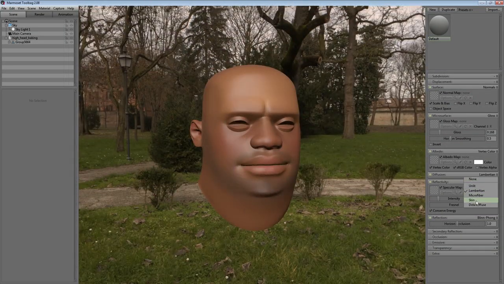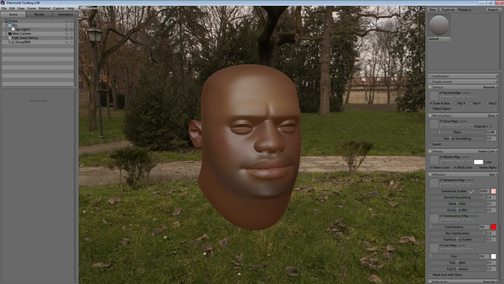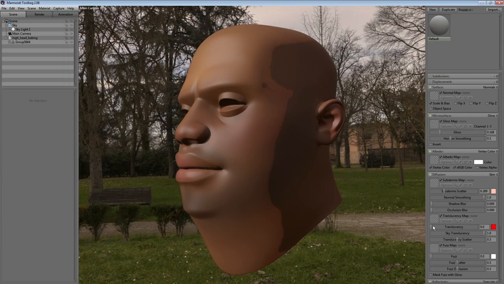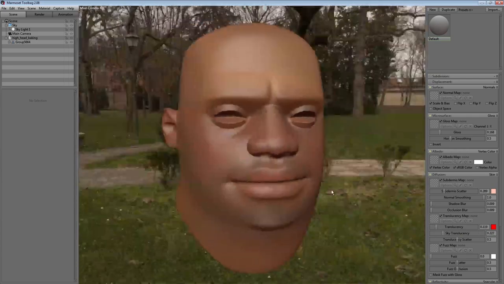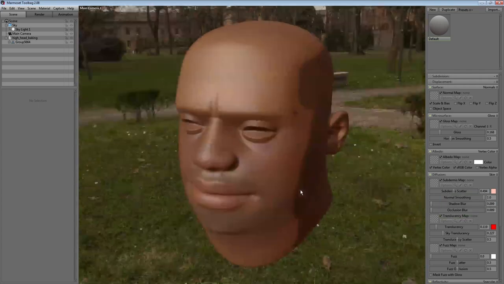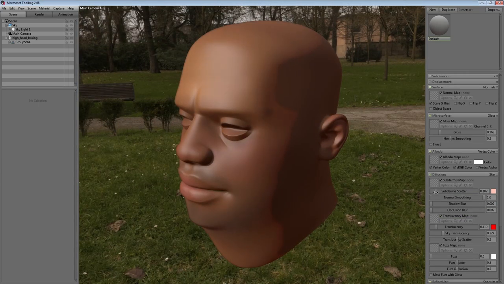The skin shader has various options for making materials that are translucent and fleshy, including options for blurring shadows and ambient occlusion, and adding a translucency term that's affected by both direct lighting as well as the environment. If I'm ever unsure about what material I want to use for a specific part of the final model, I'll usually load the high poly into Toolbag and play with shaders until I feel confident moving forward with it.